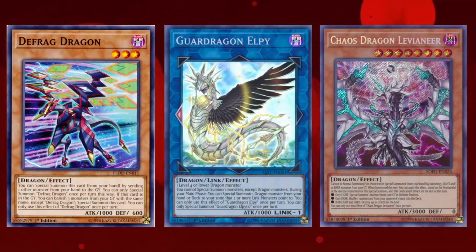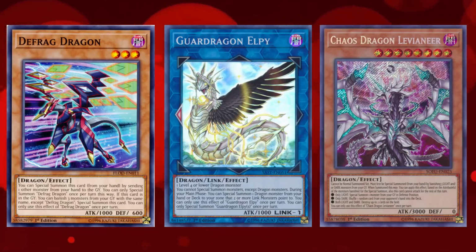It's going to be useful fodder for cards like Chaos Dragon Levianeer or White Dragon Cloudian Serpent. So this card can be very useful in the graveyard just as a dark material monster to facilitate other monsters being dropped, usually bigger monsters, in the process. The fact that it's a Dark Dragon is even better because now that it's a Dragon monster, it can be useful for going into your Guard Dragon link plays.